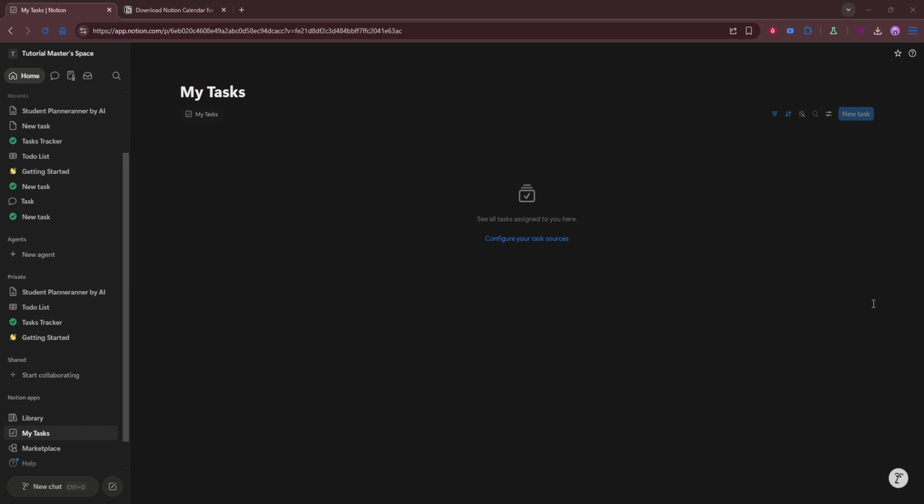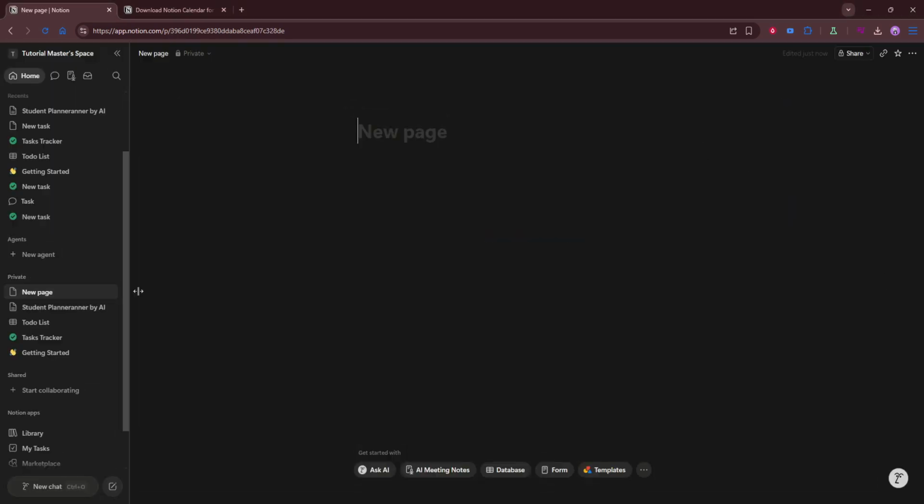Start by creating a dedicated Notion workspace for your business. This gives you a central place to manage information, projects, and collaboration. As you set it up, think of it as your company's digital headquarters. A clean structure from the beginning will make it much easier to scale later, especially as you add more pages, systems, and team members.